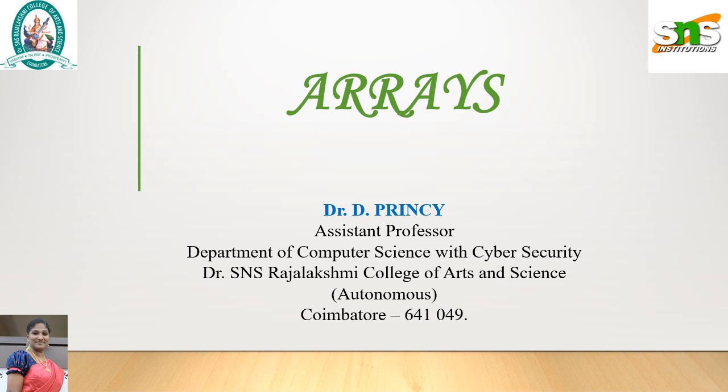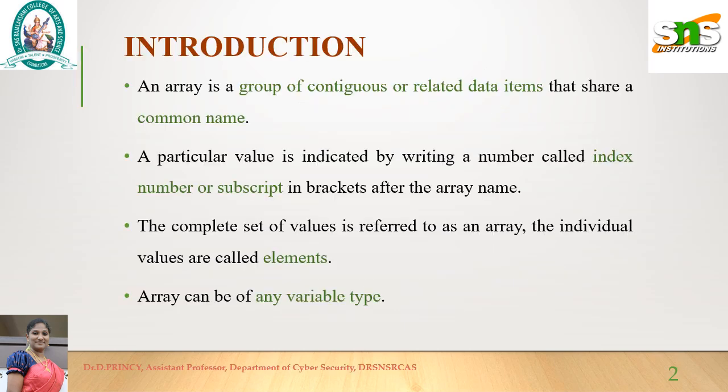In this video, I am going to explain the concept of arrays used in Java. Array. An array is a group of elements that share a common name. Generally, a variable holds a single value at a time. But using the concept of array, we can store many values in one variable. Those variables are indicated by the index or the subscript of the array.